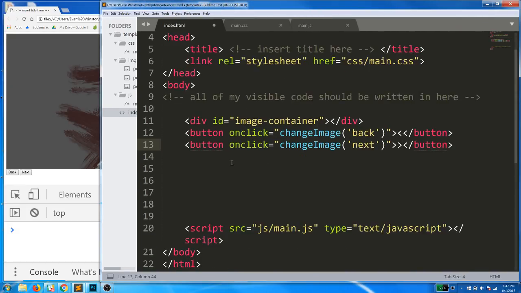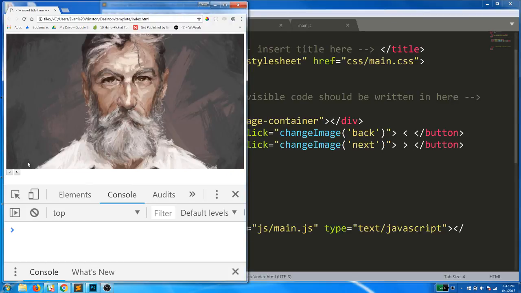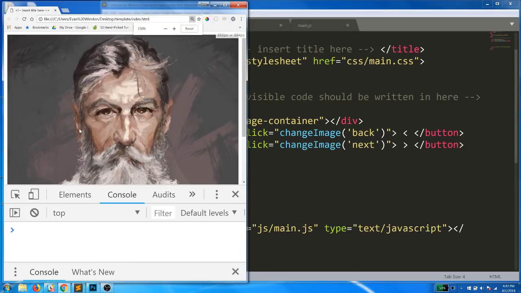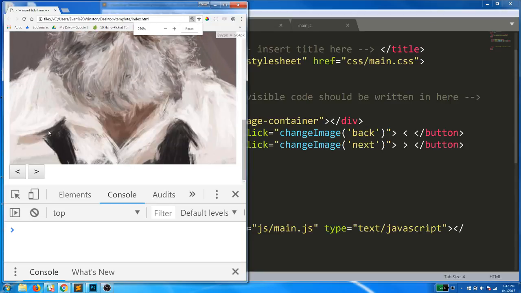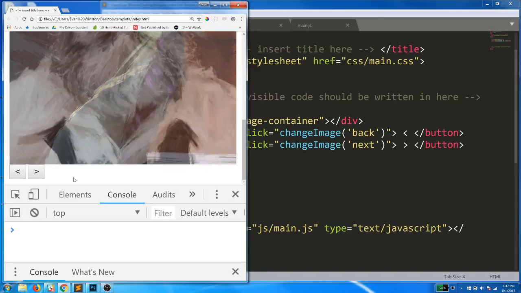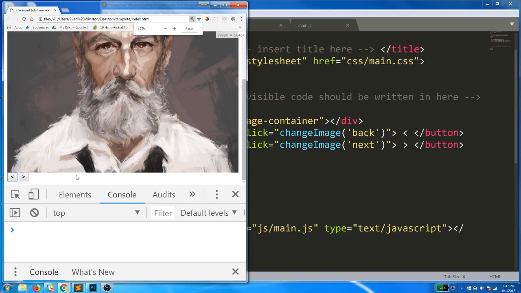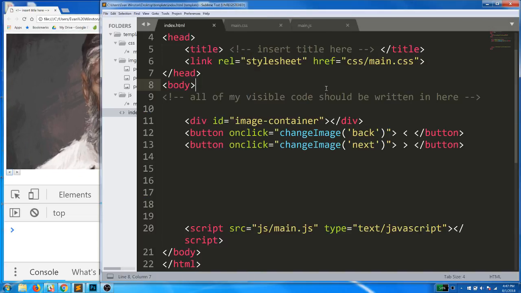Okay, but now they are the actual text content of each button for left and right, forwards and backwards, as we're familiar with. We've all used buttons that look like this, right? And there they are. Zoom in. There's our buttons now, left and right. Still work, still good. So let's now style them.